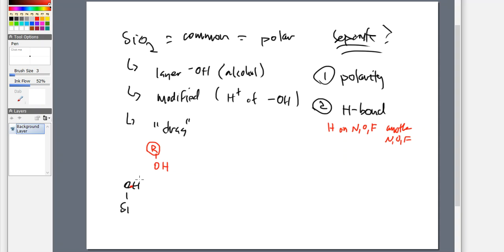All right, well, that hydrogen, sorry, is going to look at that other oxygen, because that is another N, O, or F, and it's going to be like, hey, I'm in this relationship right now with this oxygen, and I know that you might be the twin, but I kind of really am attracted to you, and I'm wondering if you're going to treat me any better. And of course, that's not going to happen, but hydrogen doesn't know that. I mean, those oxygens grew up in the same family, they had the same values.